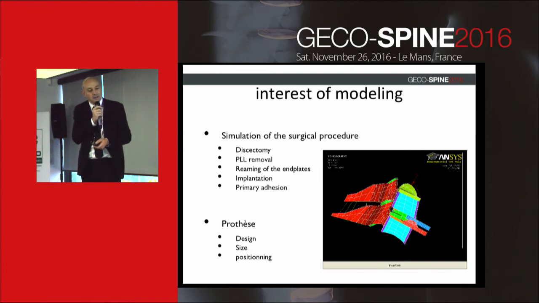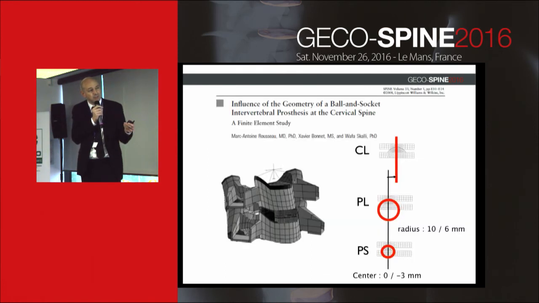The fact that we do some simulation helps understanding the intimate mechanisms of the functioning of the prosthesis, because we've seen that on the X-rays we try to measure something with very few angles, and the accuracy of the measurement is very close to what we measure. So I think this type of investigation can be interesting. We can simulate surgery on a model and simulate a different type of prosthesis regarding the radius of curvature or the position of the center of rotation, which can be anterior or posterior.